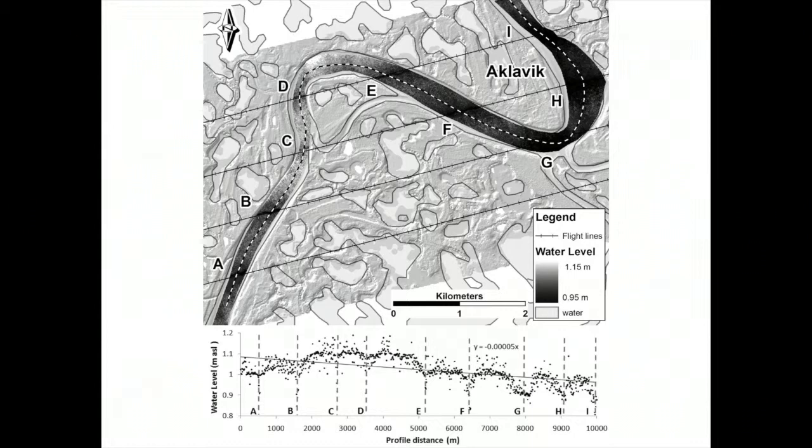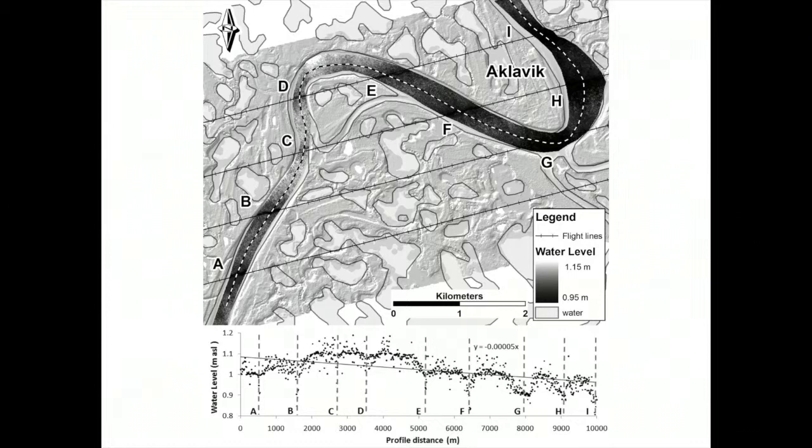And so we can only conclude that at C and D at this point here, as the flow constricts and goes into this bend and eddies are formed here, the water actually rises up by about 10 centimeters. And you would not be able to characterize that unless you put in a lot of stream gauges all the way around that bend. And who's going to do that? It's very expensive to put stream gauges in such a large channel like that.